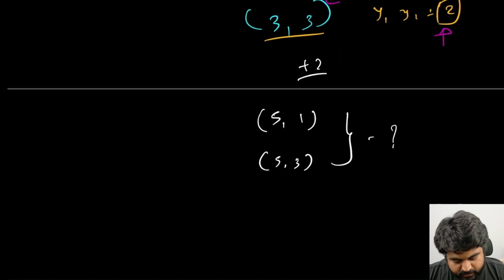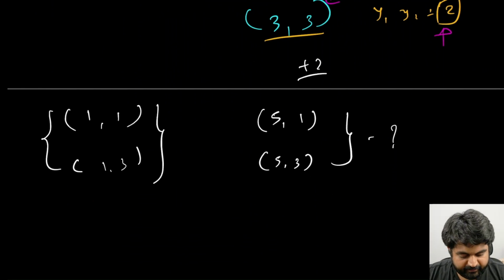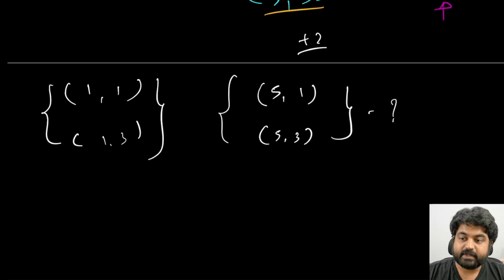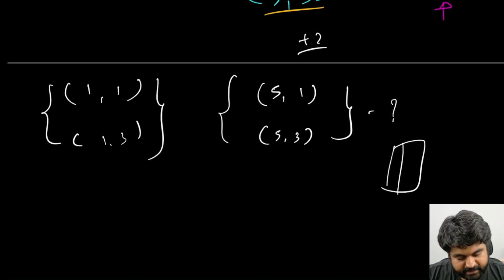And the second one is (1, 1) and (1, 3). Do we have this combination present? And if either of these combinations is present, which again we can quickly look up because we are storing all the information in a hash map, so we can quickly look up whether 5 is present as an input or whether 1 is present as an x coordinate, and if they are present, what are the corresponding y values.